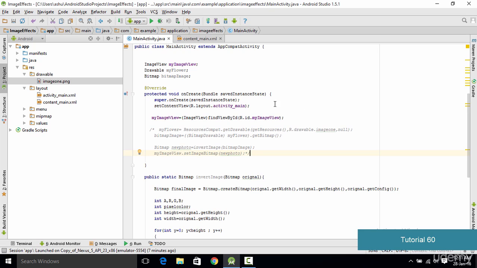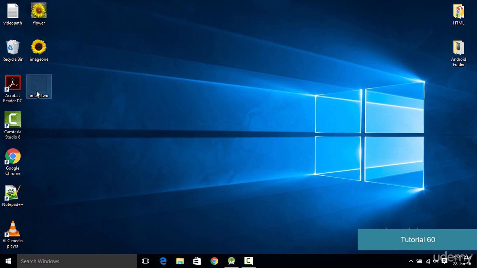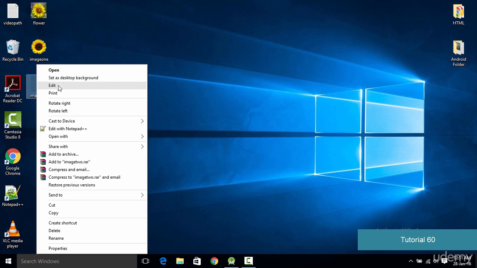So once this is commented, the next thing which we do is that as we want to overlay one image onto the other, we are basically going to make two layers. So the first layer is going to consist of the first image, which is the image of a flower, and the second image which lies on top of it is going to actually contain the filter. So before doing that, you need to make sure that along with this first image you also need to have this filter. So I've named the filter as image2.